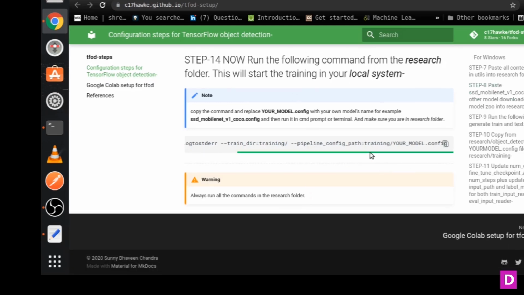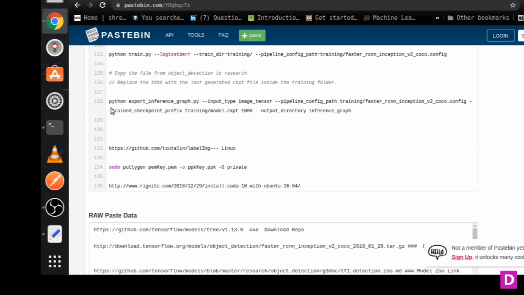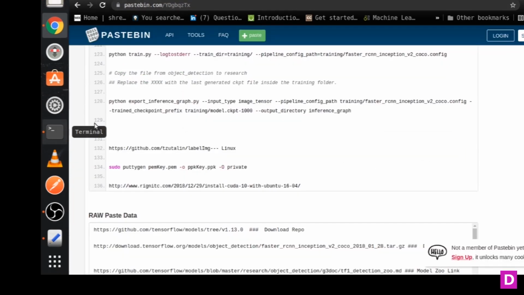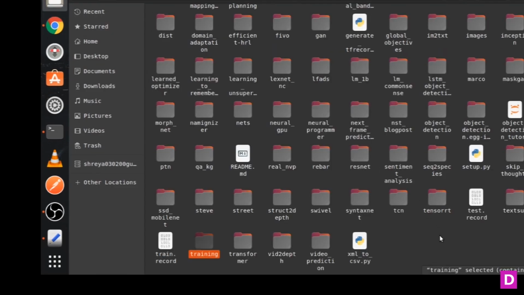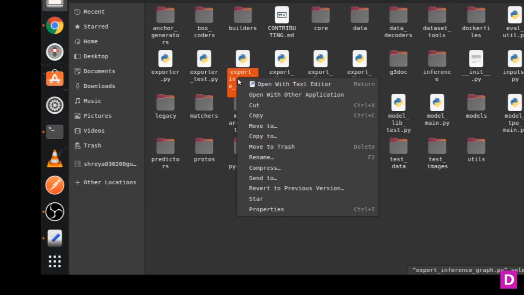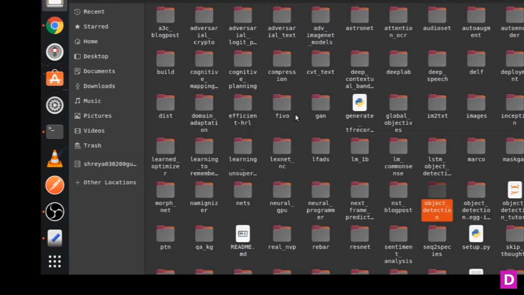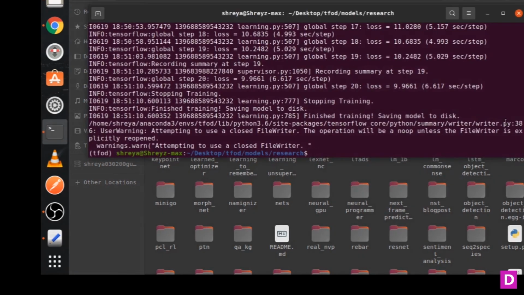Here it has not been given in that, it ends here only, but you have to convert it. Alright, so that is why I am showing you this one. So what you are going to do is run export inference graph.py. You have to first go and find where this lies. So let us go into object detection. What you need is basically export inference graph.py. You are going to copy this and paste this in research. You have it. Now you are basically going to run this command.